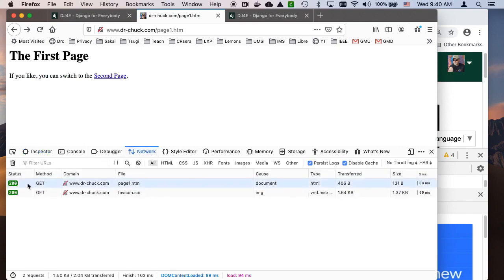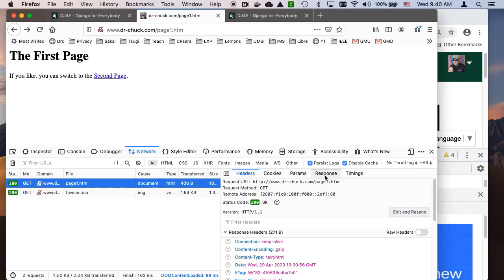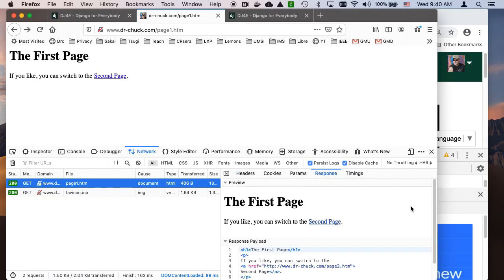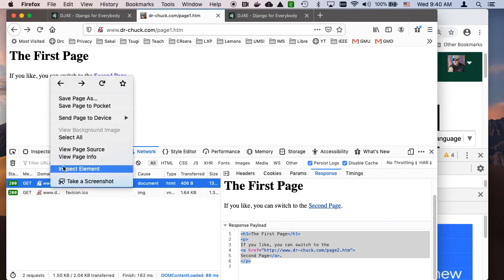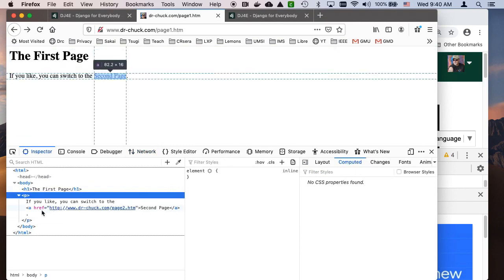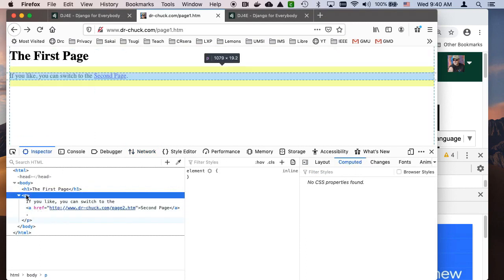If I go to network, click on the GET, and look at the response, this is what actually came back from the server. The browser then parses this and turns it into what's called the document object model. So this is the source. Just for fun, you'll notice that I can change the document object model here.